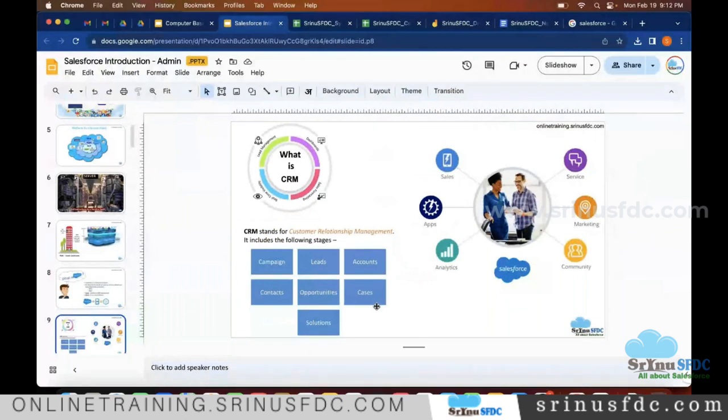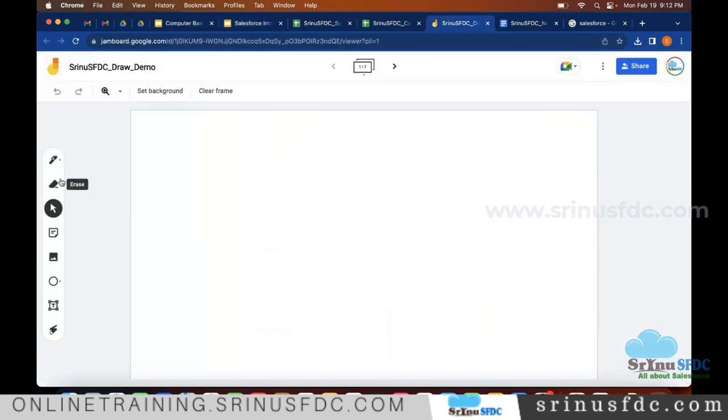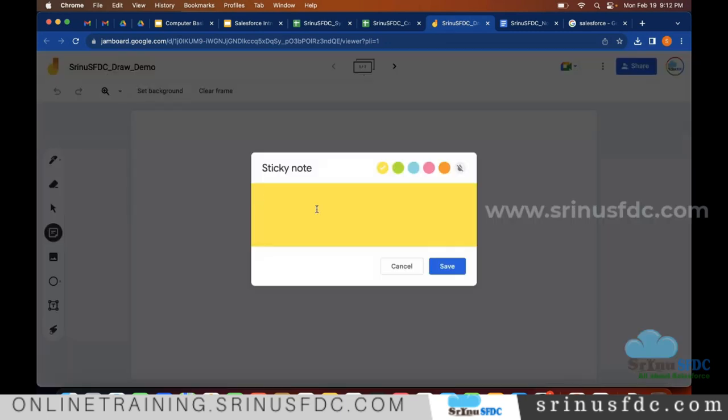Those will be there as part of the CRM. Maybe to get some understanding, let's say there is a company. Let's take Apple company.